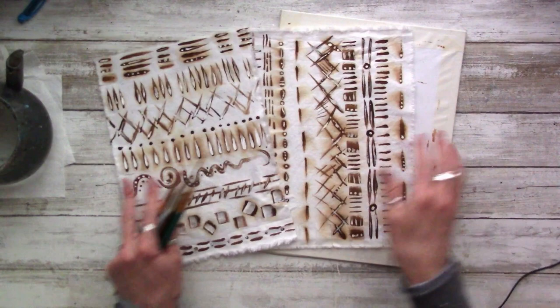All right, so here we are with these all nice and dry now, and even the backs came out pretty cool too.